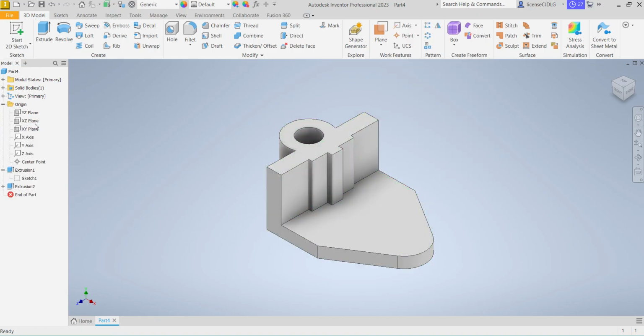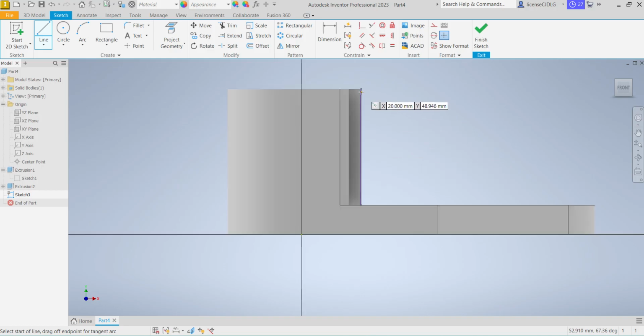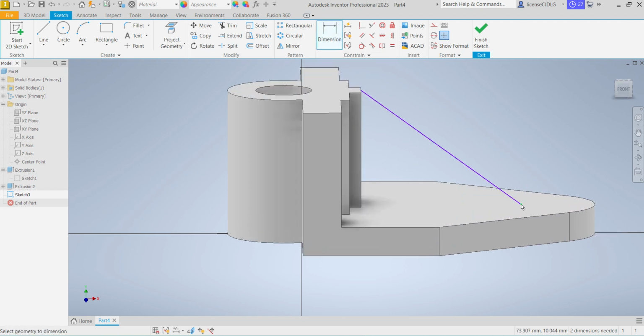Next select plane, sketch, create one line here, give the dimension here to here 64 mm.